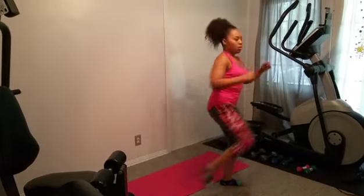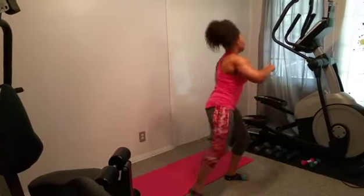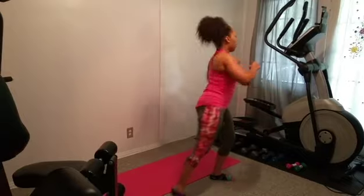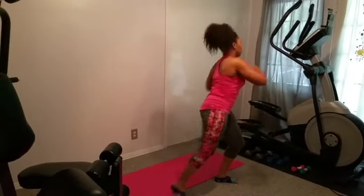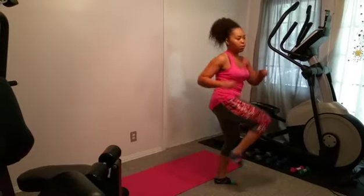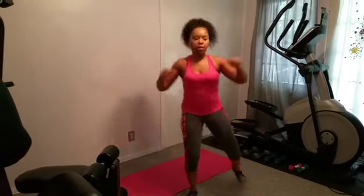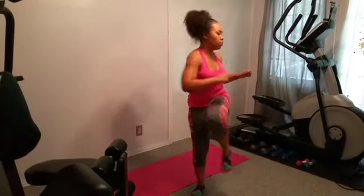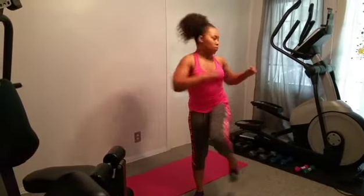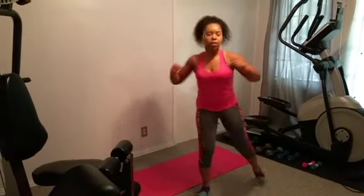And switch to the other side. One more set, each side. Go. Twist more. Knee all the way up. And switch. Twist. Knee up. Twist more. Good.